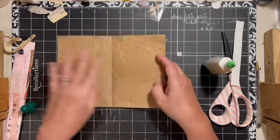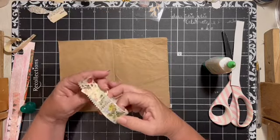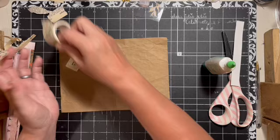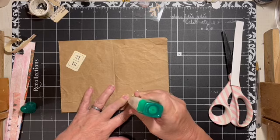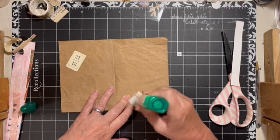Okay, now I am going to do something here. I am going to add a piece of washi. So some type of decoration. You want to put something on the back of your sheet here.